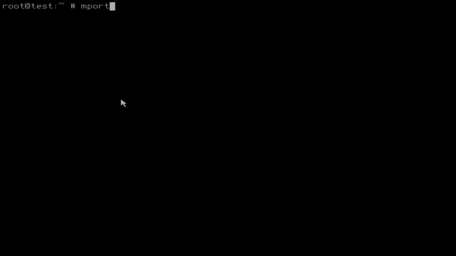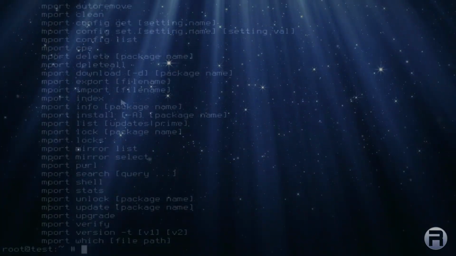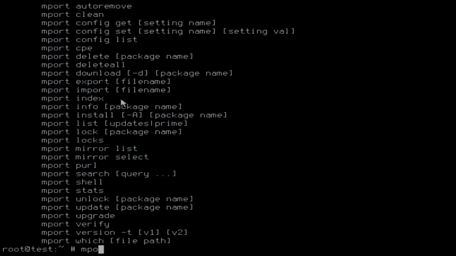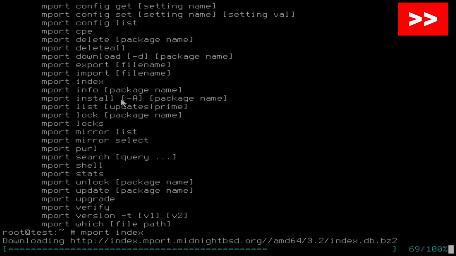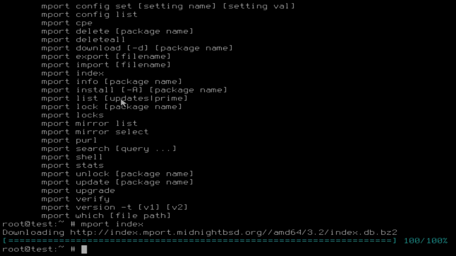All right then, let's grab a new index. Oh, well, like package tree, to make sure it's got the latest versions, and we will search for what we need to make sure it's still there.